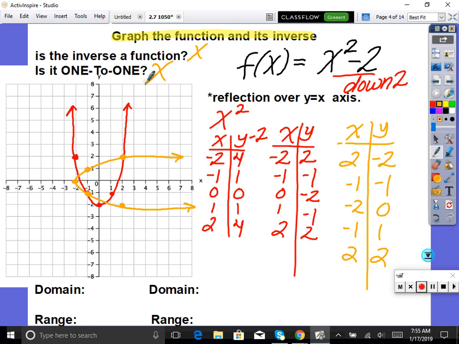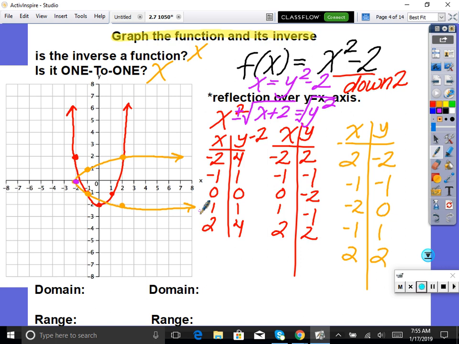Okay. Now, what's happening here? Let's see. I want to show you something, okay? If I was to say find the inverse of this using math, you would switch x and y. So you have x is equal to y squared minus 2. Then we would add 2. So we have x plus 2 equals y squared, don't we? Then we would square root both sides. When solving and taking square root, what do I need? Plus or minus. Isn't that creating the plus is the top half of the square root, the minus is the bottom half? So a reminder, plus and minus is what makes an inverse not a function, right? Everybody, it's the plus and minus thing.